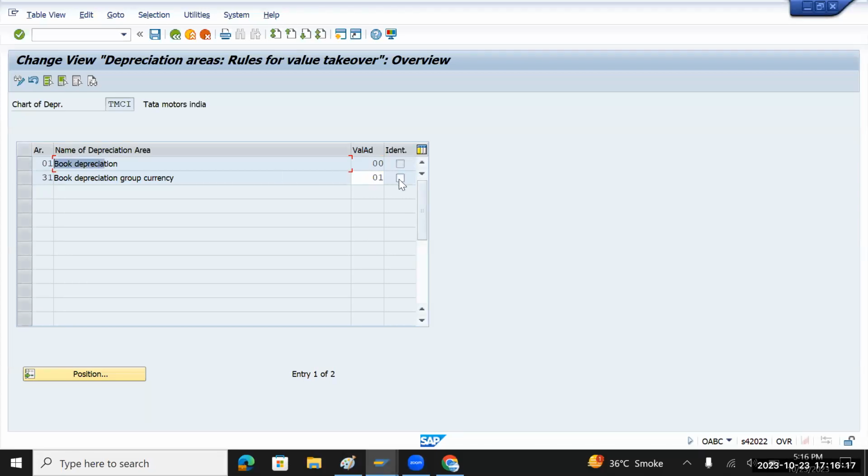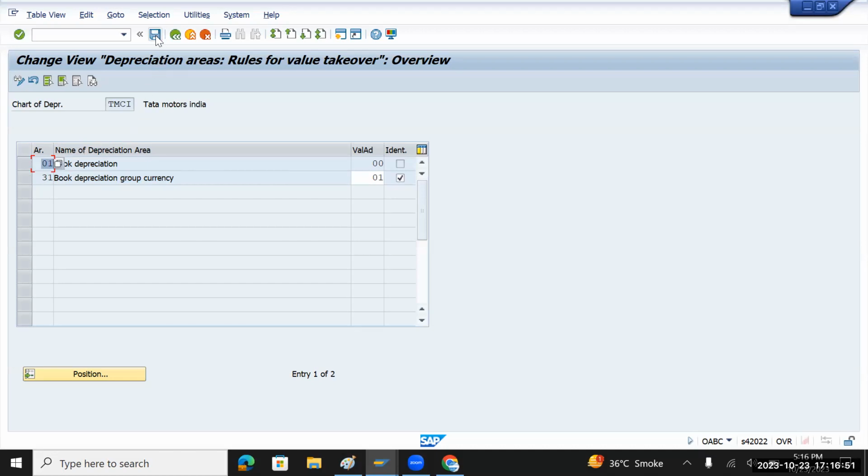I want to replicate the same thing, whatever we have in the book depreciation should pass on to the group currencies. Conversion and everything will happen, but it should read values from 01. So here also we have given 01. Whatever the values are in 01 should be read by this depreciation area.